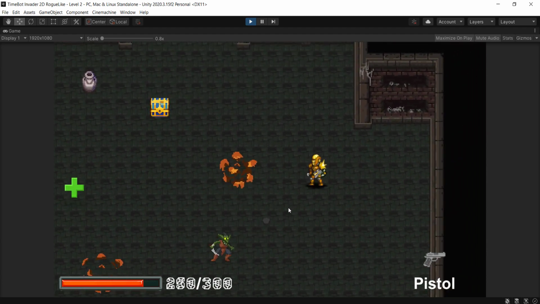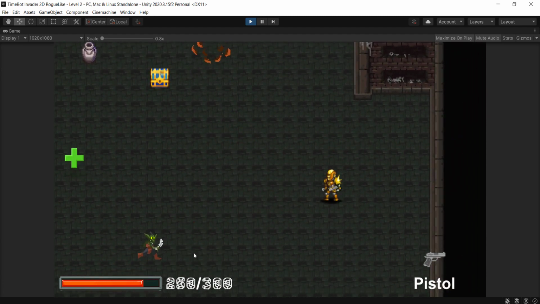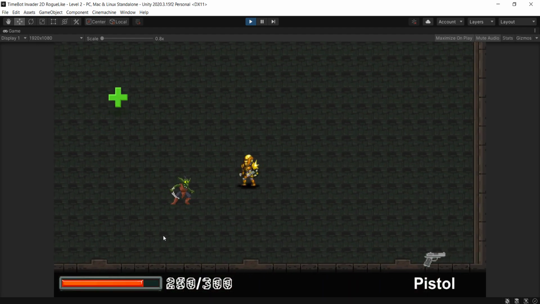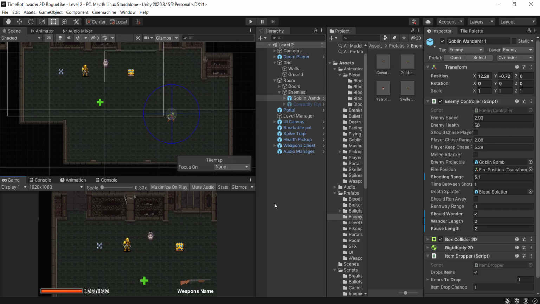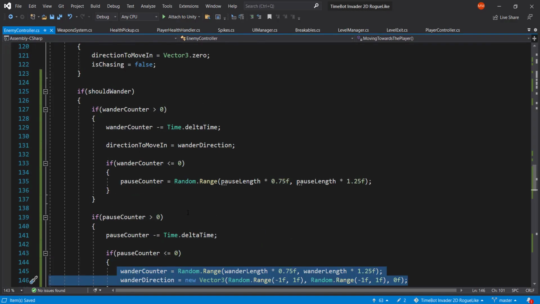How cool is that? Now, the next thing that we want to add is if we get in the vicinity of this enemy, we want him to start not just shooting at us, but actually running towards us because he has a bomb, it's heavy, he needs to get close to throw it at us. This is something I just came up with. So, how are we going to do this?